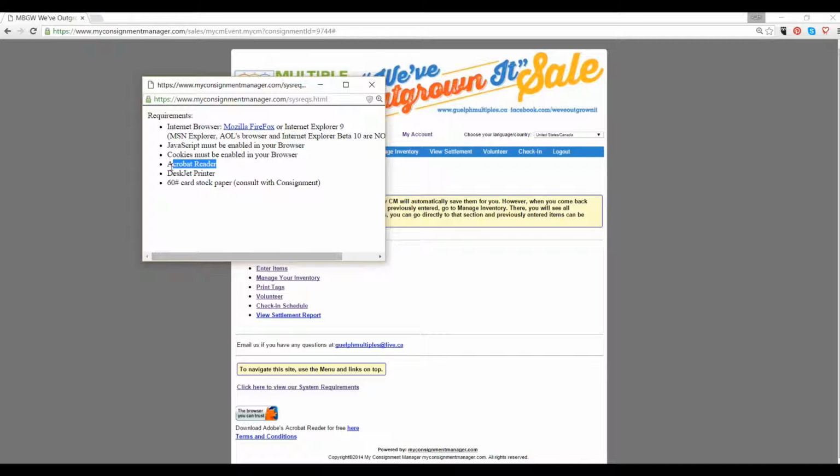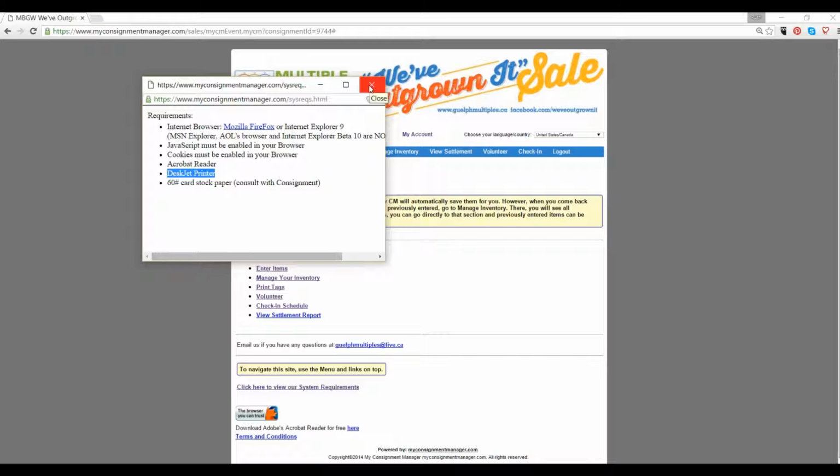One other thing you're going to need is Acrobat Reader, because the tags are printed out in PDF form. So you need to have some sort of program that will read PDFs, so that you can read them and print them out. You'll need a printer, obviously, to print your tags. And then we're recommending with the new system if you can use a bit heavier paper, and that is because in the fall sale, when we move to the scanning, we're going to get some scanners, which will make our checkout much faster. It'll eliminate some human error. And hopefully, just make that whole process smoother. The barcodes work better on a heavier paper, so we would recommend a bit heavier cardstock.